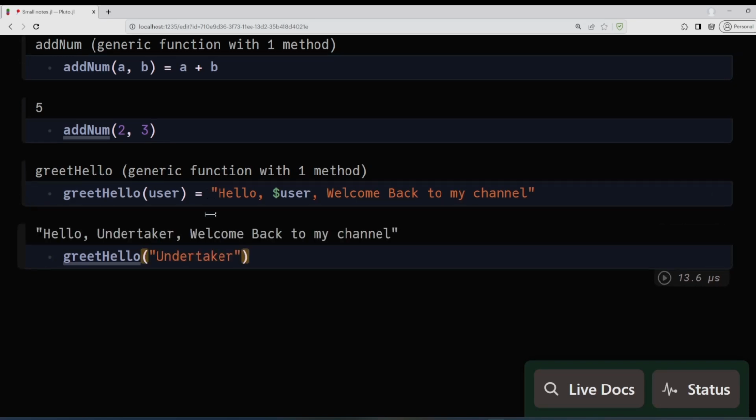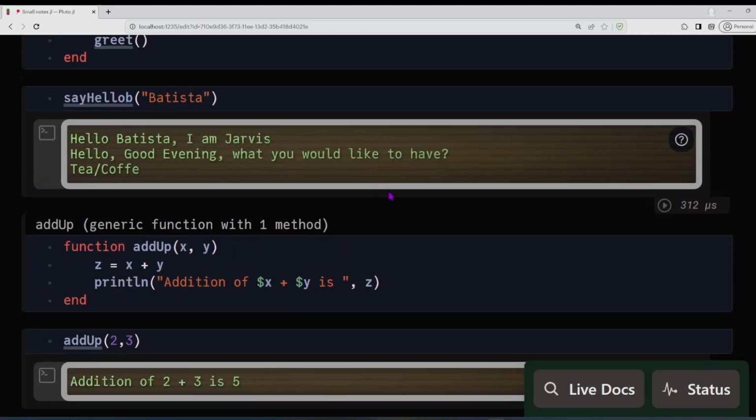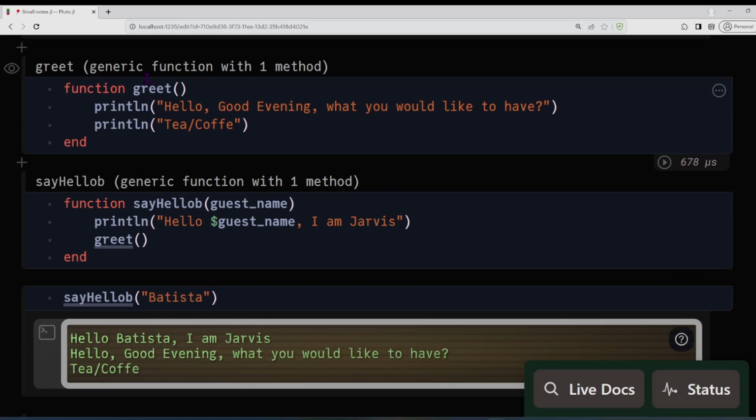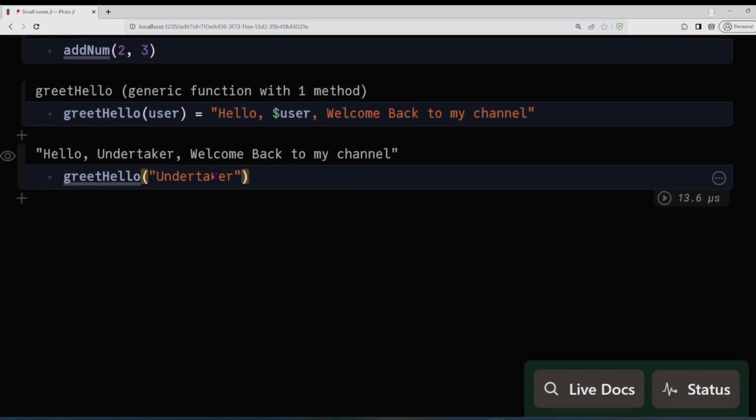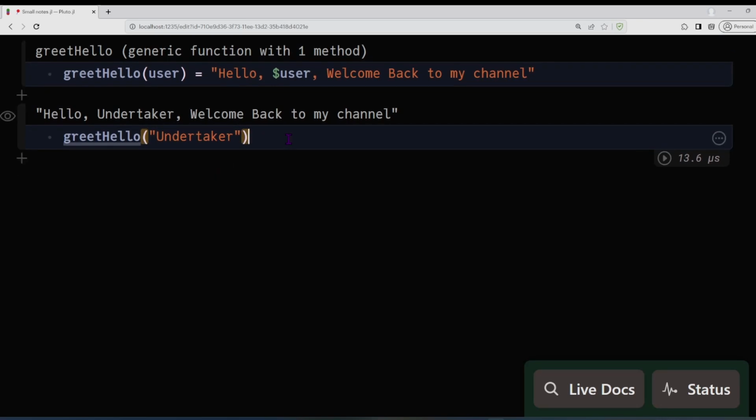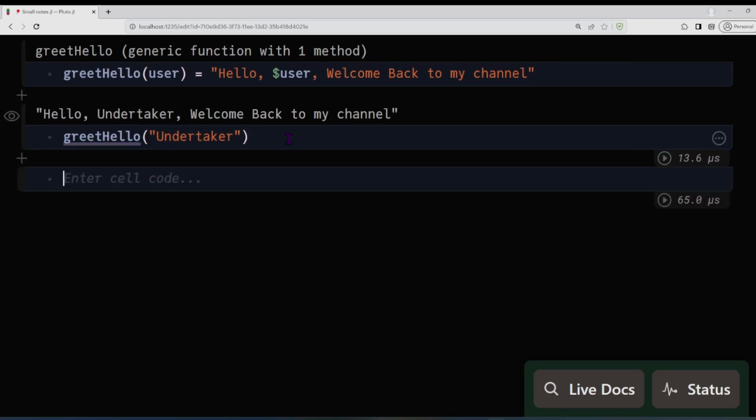If you see here, I have written the same function which we have written in the Jarvis code. This one, greet, is the same thing, but it is a one-liner. So this is good for writing short functions. I would recommend not to use it when you want to write a lot of statements, but only when you want to do simple stuff.